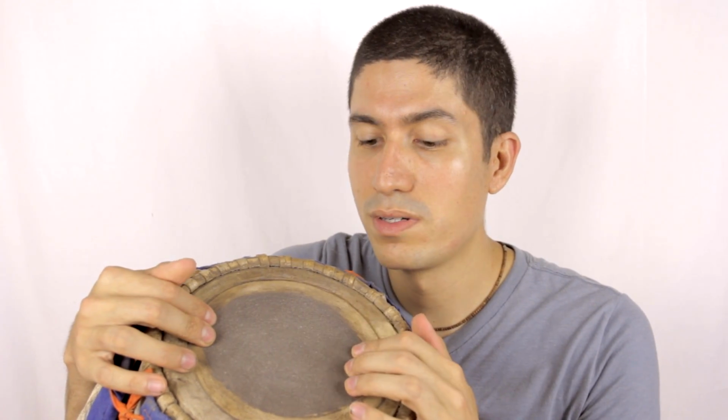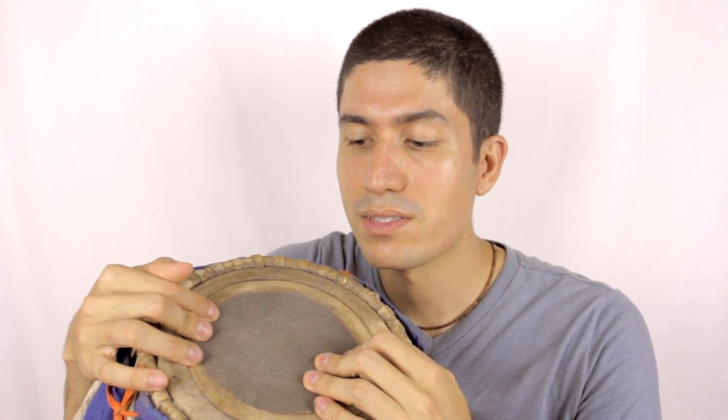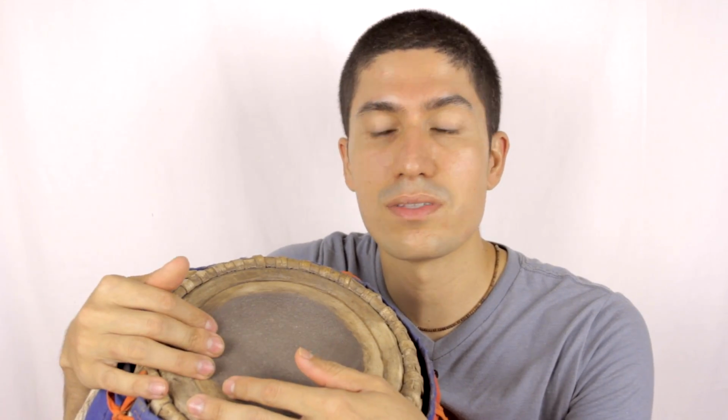And then, well, you notice now the pitch of the drum is much more usable. And if it gets a little bit hot during the day, I can just put a little water. And if it gets too cold, expose it a little bit to the sun. But the drum should sound good most of the time. And that is a good amount of clay to apply.